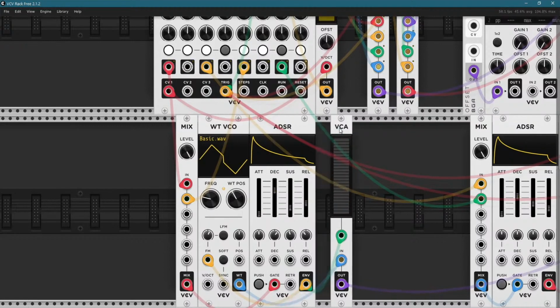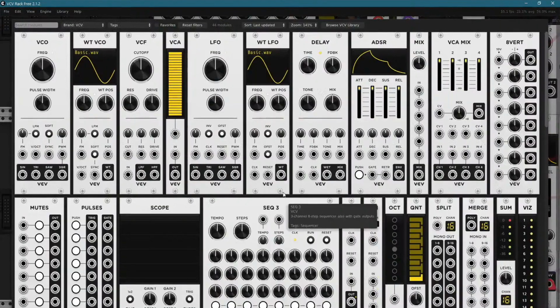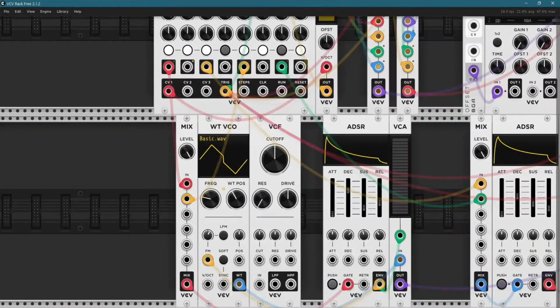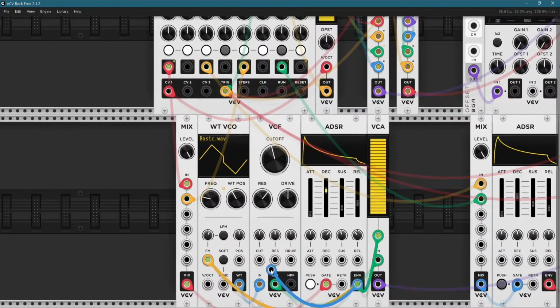Not great, but you know, it's something. Might add in a filter here too. Put that before the VCA, low pass, because we've got a nice kick drum. I'm going to go ahead and mult out to the filter as well.